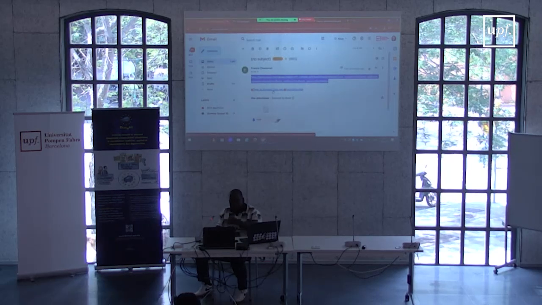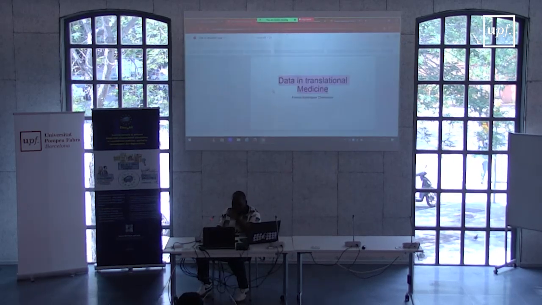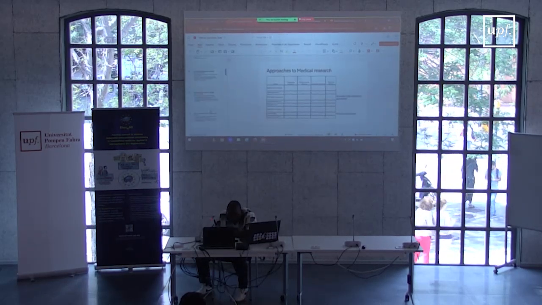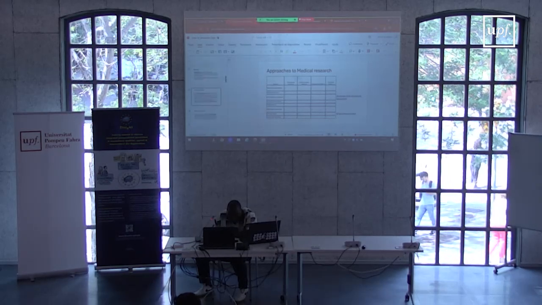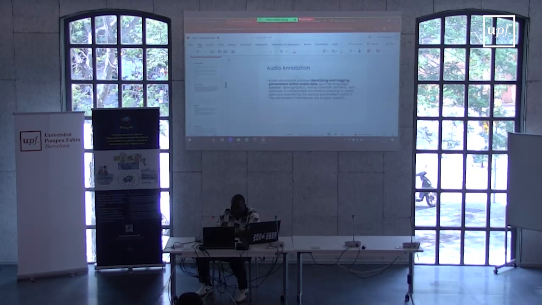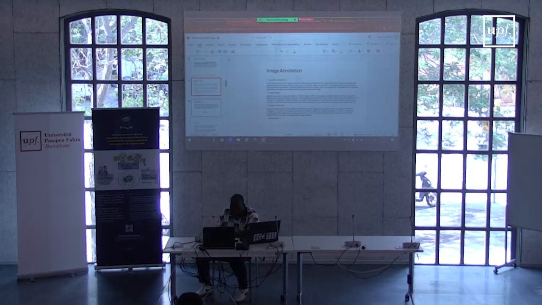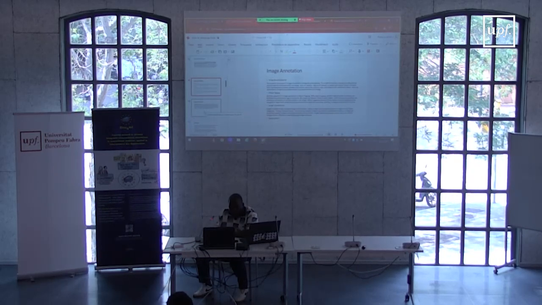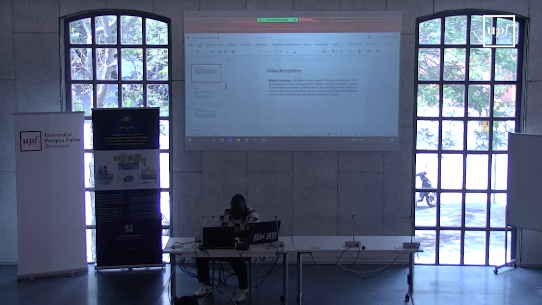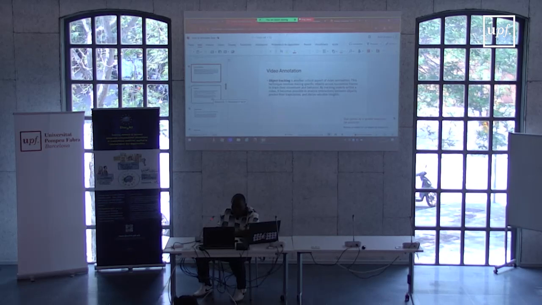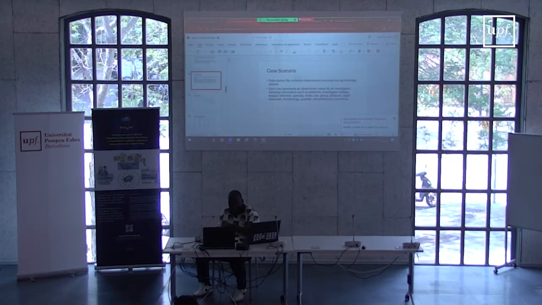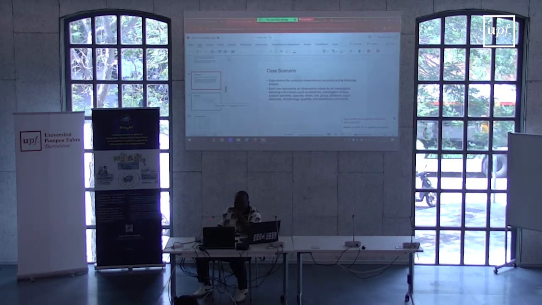Finally, we'll talk about how to annotate data. There are several different types of annotation. You could do text annotations, you could do audio annotation, you could do image annotation. For image, you draw image bounding boxes, object tagging, image classification. You could do video annotation, that is object tracking, like what they do for osteoarthritis to get models of the knee. And so I'll give you a case scenario of where data annotation was needed.